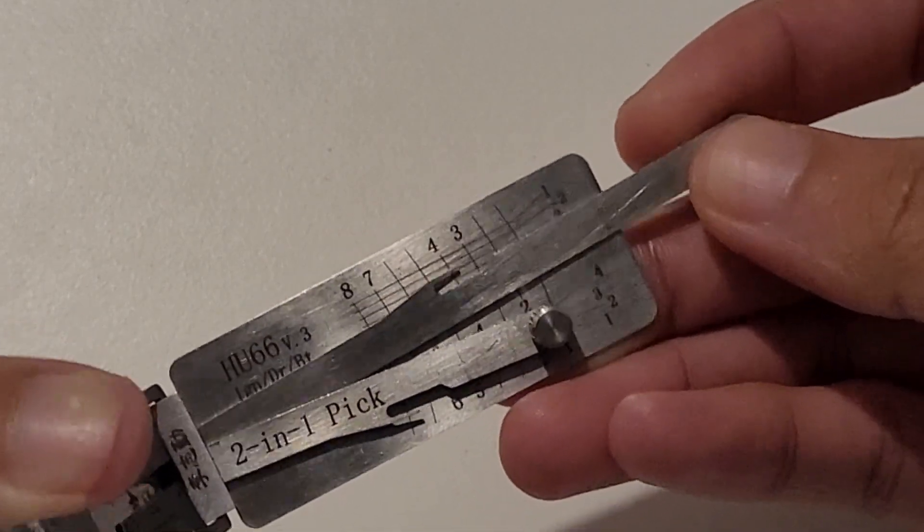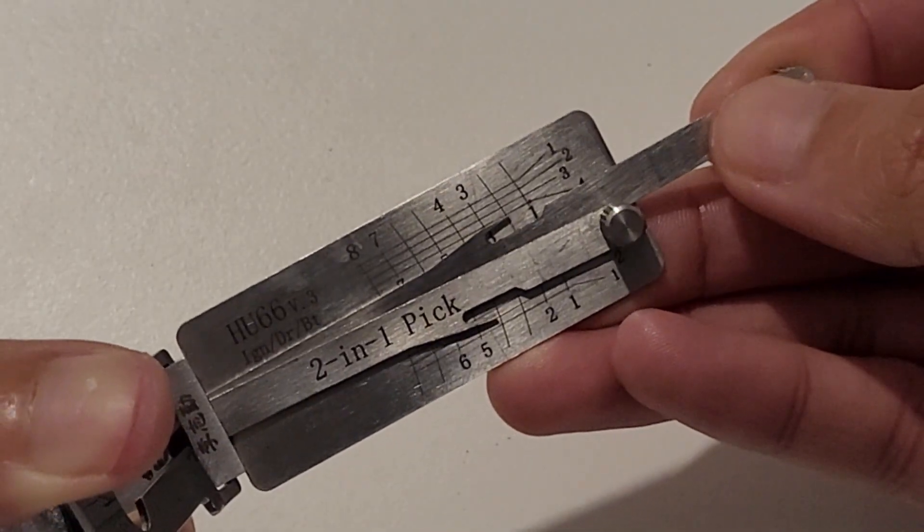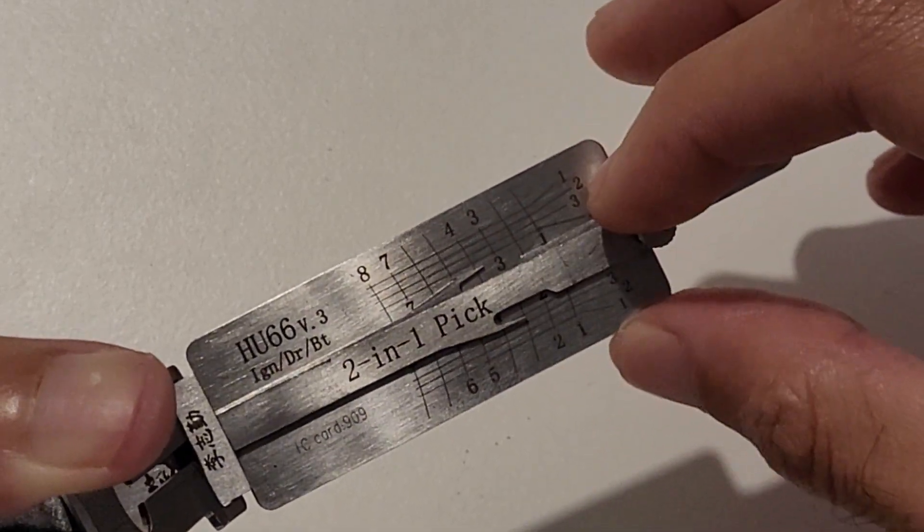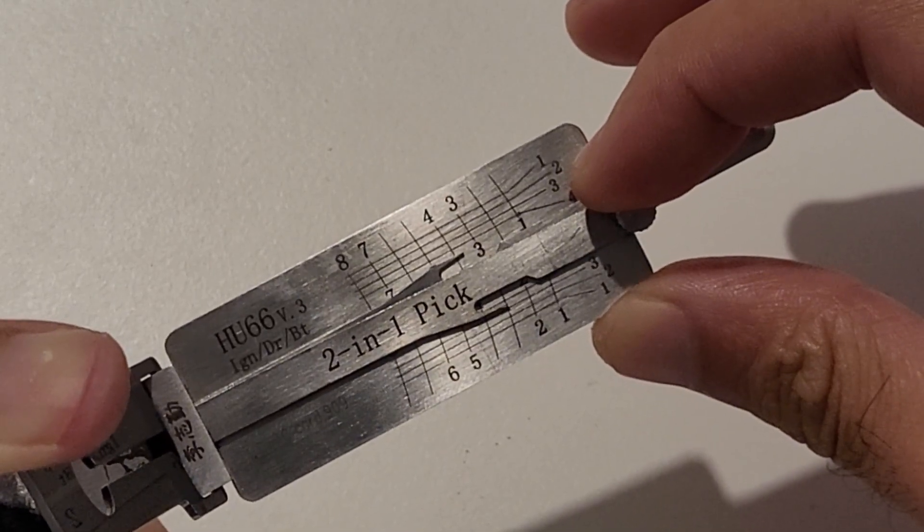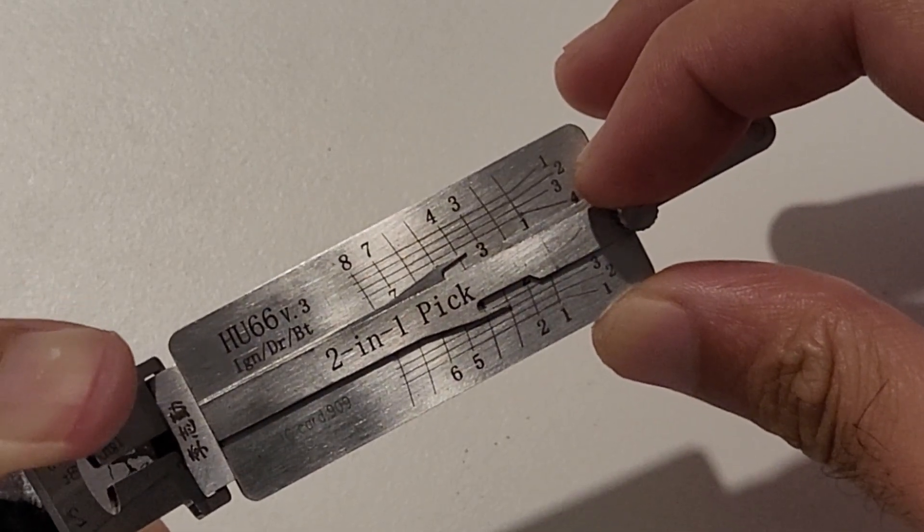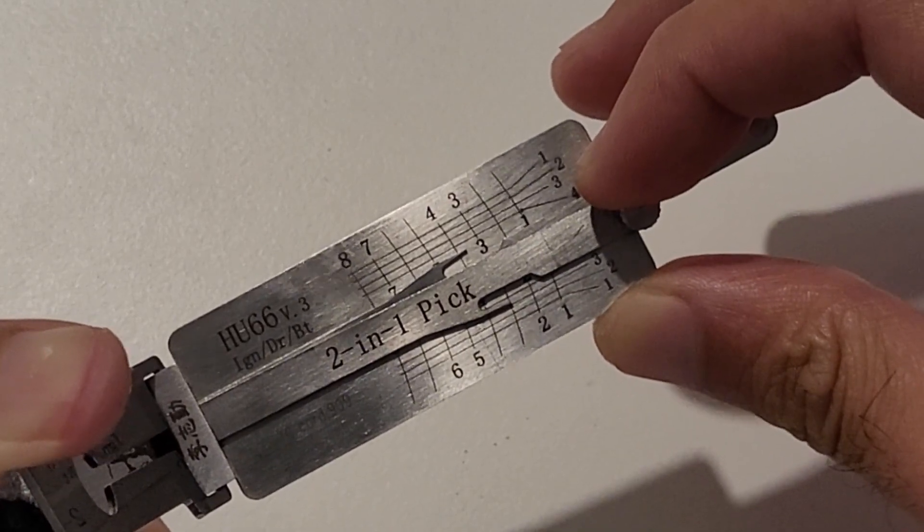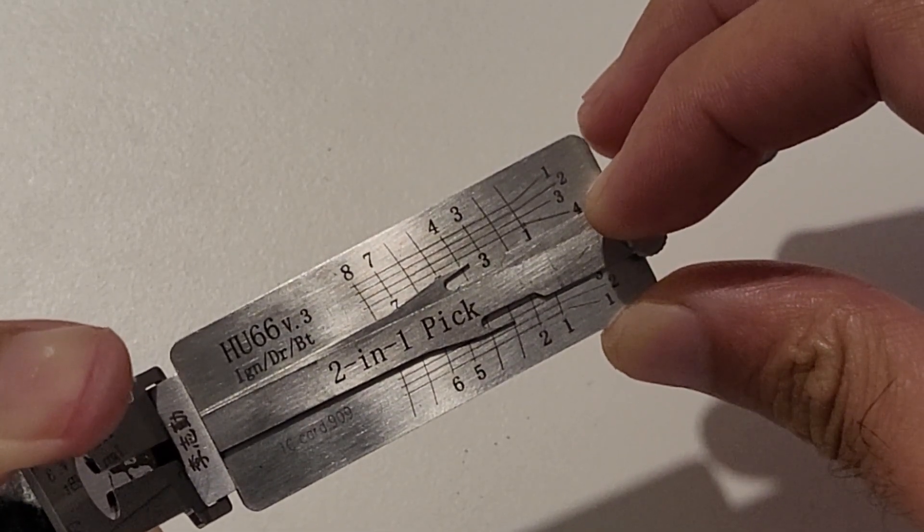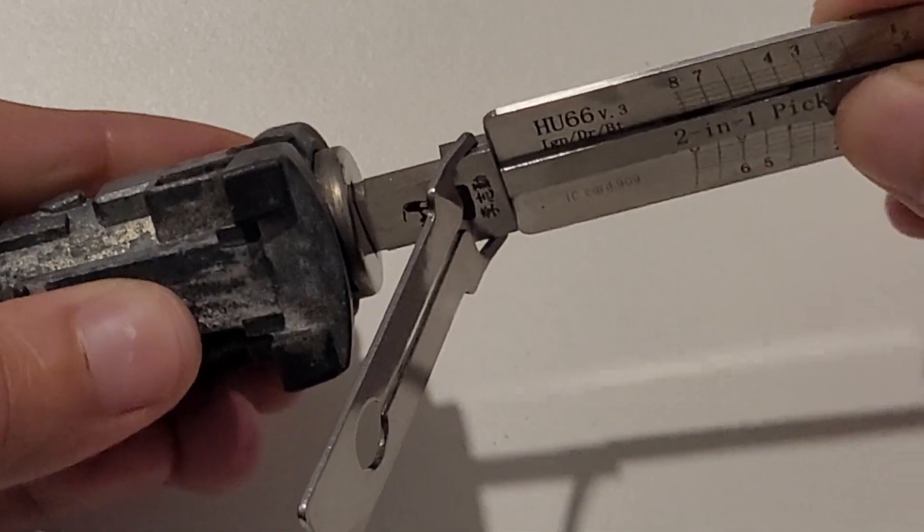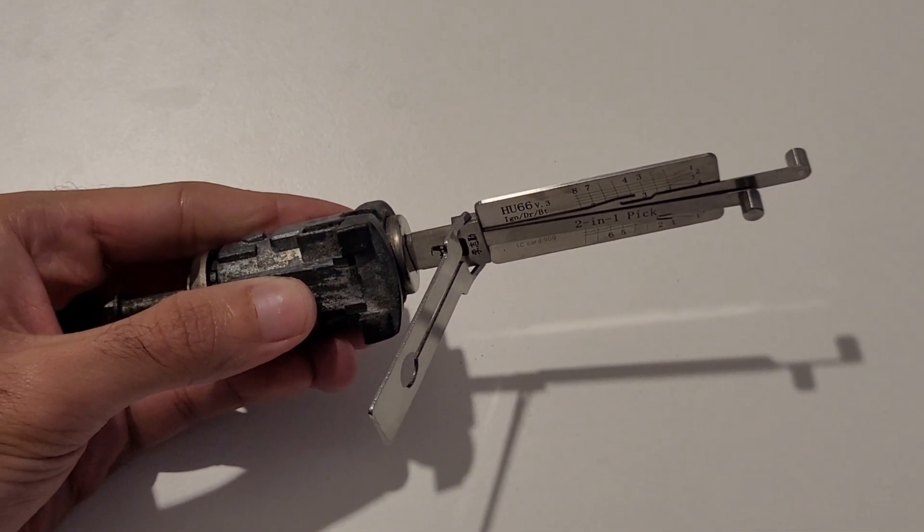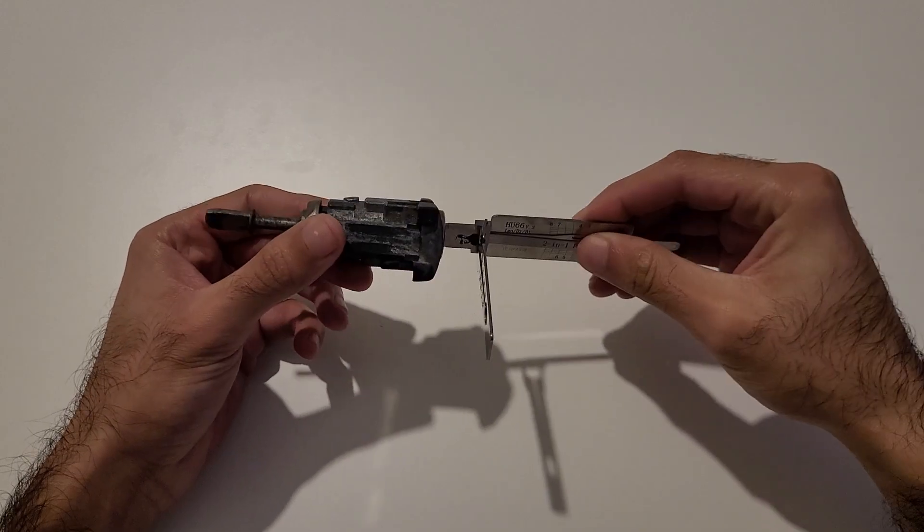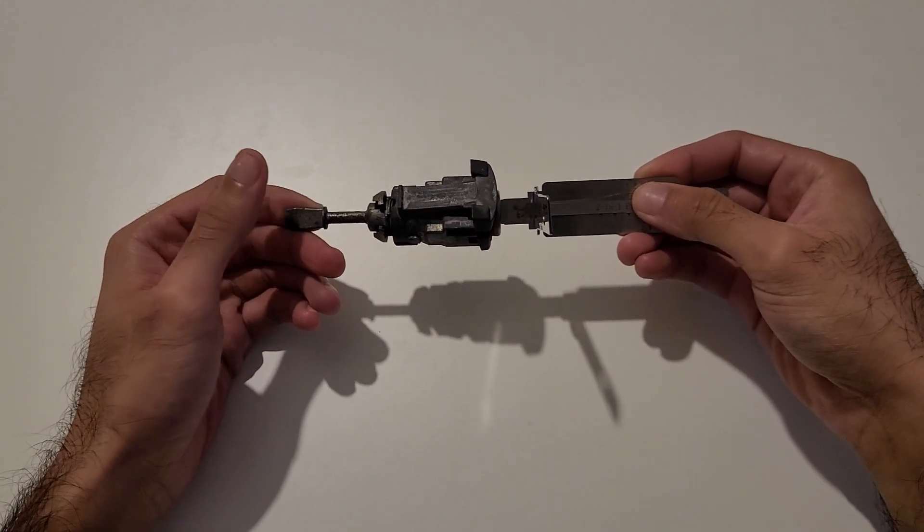Down to number two, just pushing until you get a nice little click, and number three. This one is being a bit stiff—you can see that the arm is flexing slightly. If you run into this problem, all you need to do is let off a tiny bit of tension from the tension arm. I'm just slightly taking the tension off, and then you get a click. That is it, the lock has been picked. In my particular case, I did not need to pick all of the wafers because the tool actually sets some of the wafers for you.